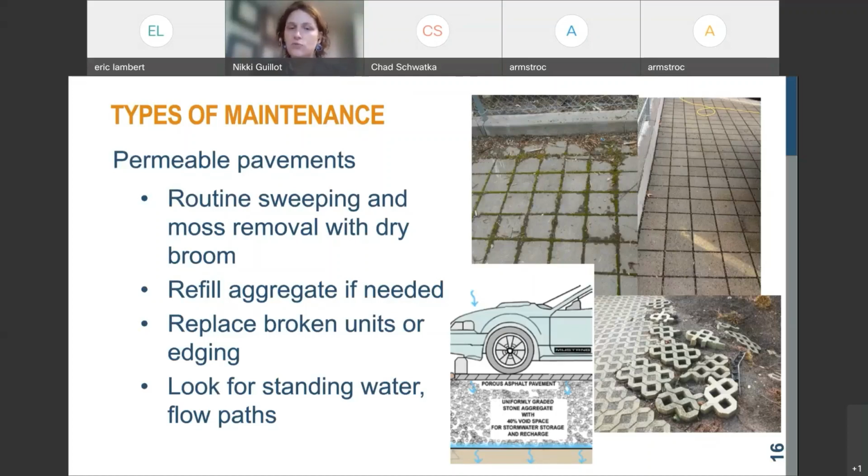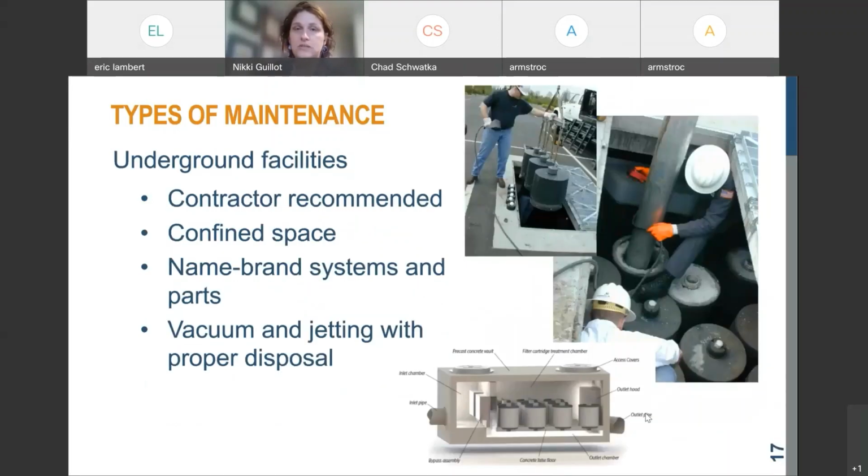And with all of these pavement systems, we're looking for standing water. They should be draining off, and water should be infiltrating them with no problem. If you're seeing ponding along curb lines, ponding along parking islands, stuff like that, that's an indication that maintenance is needed, and it may need to include something like a vacuum sweeper. Depending on the type of pavement that you have, like these modular pavers, they may need to be replaced. You may need to do some full depth replacement on those. But permeable pavements, there's a lot of different products, brands and materials. So these maintenance issues are pretty common, but something to keep in mind when you're looking at stormwater control specifically.